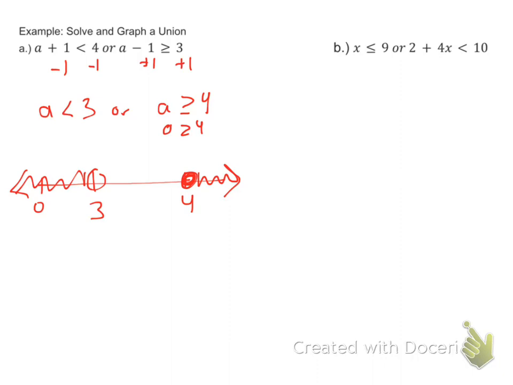And so the same thing's going to happen here with part B. So, hey, look at this. This one is already done. I don't have to do anything. That's awesome. But I do have to get the x in the second group by itself, so I have to get rid of that 2. So subtract 2. So I get 4x is less than 8. Oh, that's not done yet. Divide by 4. I am not dividing by a negative. Leave the inequality alone. So that goes along for the ride with x is less than or equal to 9, and x is less than 2.